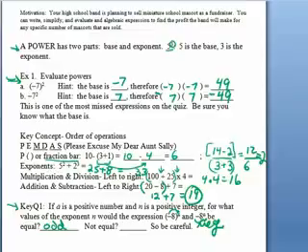They'll both be negative. Now, conversely, when will they not be equal? Well, when n is even, this one is going to turn out positive because you're going to have an even number of negatives, and this one is going to turn out the opposite of positive, which is negative. This is going to be positive, this is going to be negative. Those aren't going to be equal, so when you have an even exponent, then they're not going to be equal.